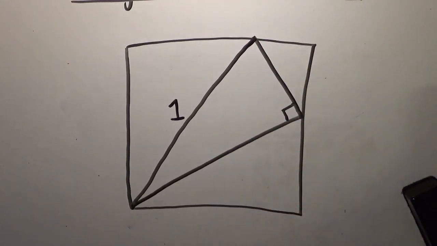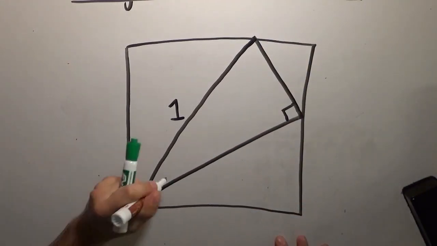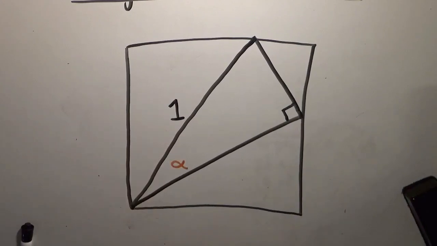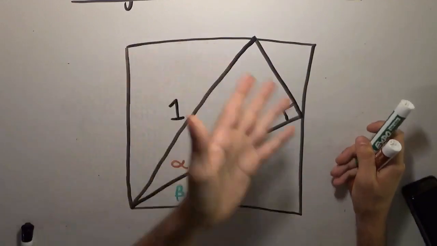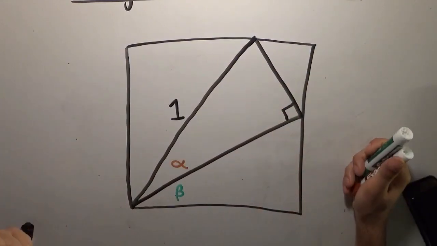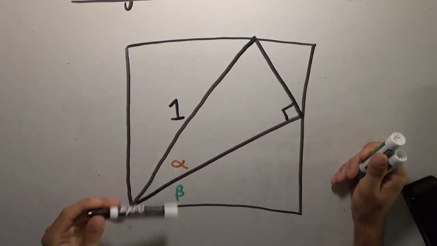And all we're going to do is give these angles some labels. We're going to call this one alpha, and we're going to call this one beta. Now, you may have heard of the letter theta from doing trigonometry in the last few videos. These are just the first two Greek letters. Theta is a little farther down the Greek alphabet. They're just letters, right? This is like our A and our B. But Greek letters are very commonly used for angles, and so I'm just sticking to that convention. So now we're going to figure out what the rest of these line segments are, as in their values, using trigonometry and the given angles.